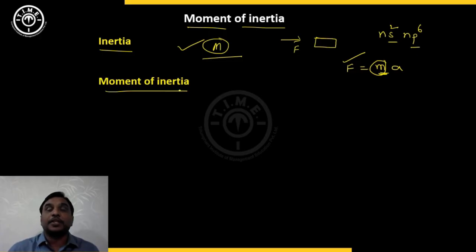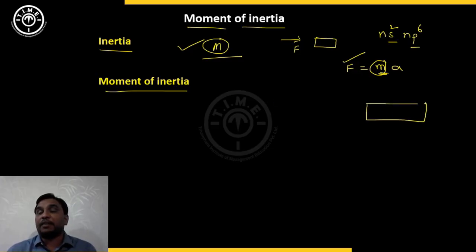Come to the moment of inertia. Moment of inertia is called rotational inertia. So, the amount of force required. What is the difference between inertia and moment of inertia? For moment of inertia, even the point of application of the force is important. Where you are applying the force. So it is rotational inertia. It doesn't want to increase or decrease the number of rotations until an external torque acts on it. That is the difference between inertia and moment of inertia.